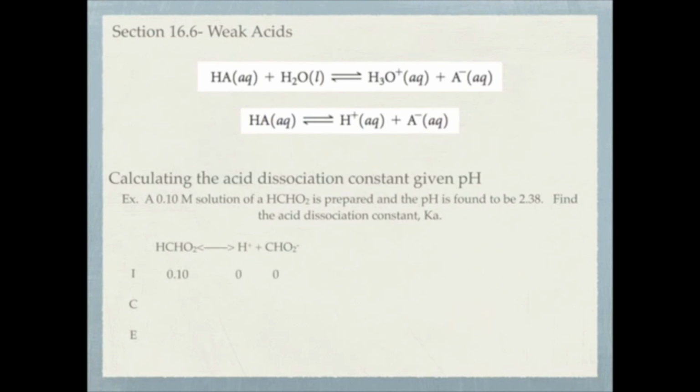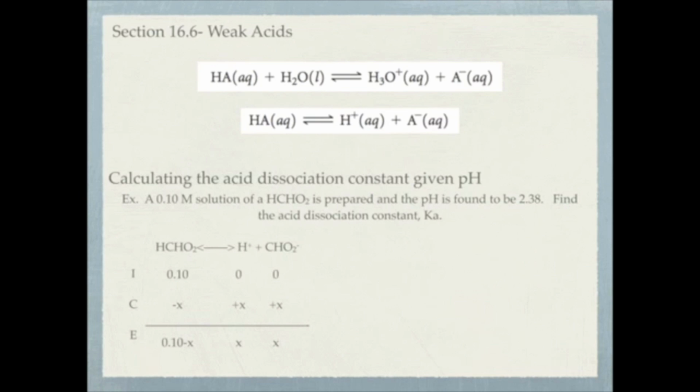And so the change that I'm going to see now, instead of being able to just say minus 0.10, I can't because this is a weak acid. So I've got to subtract x, add x, and add x. And so what I end up getting at equilibrium is 0.10 minus x, x, and x. So normally the next step that I would take would be to write my equilibrium expression and therefore calculate my acid dissociation constant, or my Ka.